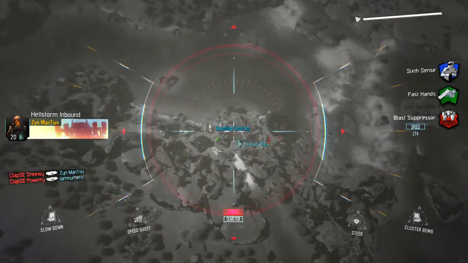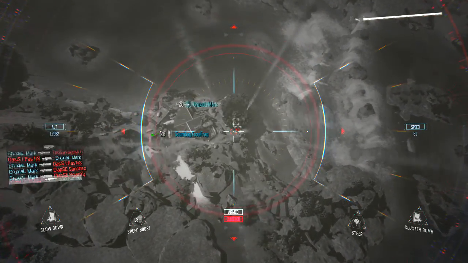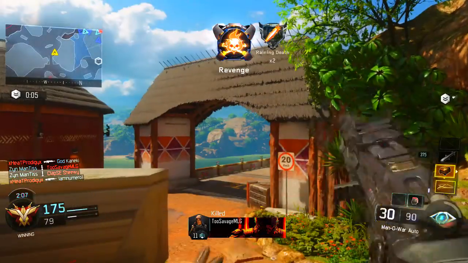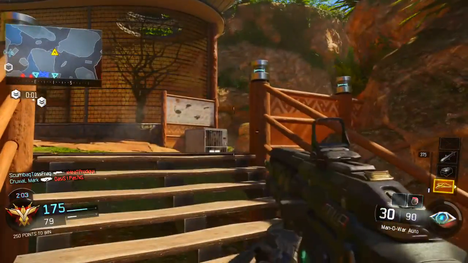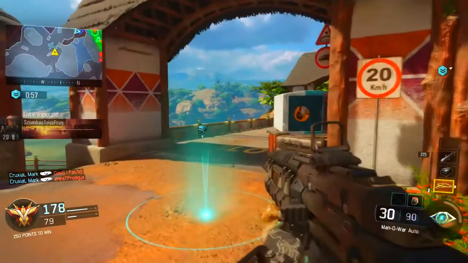In this game, I'm using the Vision Pulse, which is really cool. You get to see where your enemies are through walls and everything. And it definitely helps out when you're in the hard point and you have that specialist ready to use, and you're the only one there. It's definitely a huge bonus there. And I think it brings a huge advantage to this game.